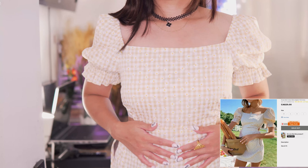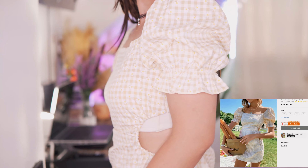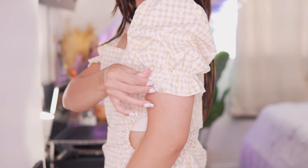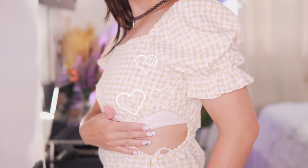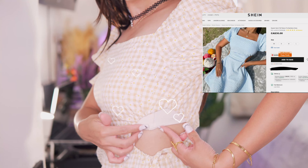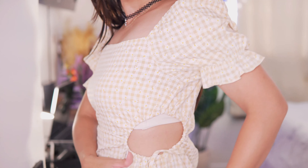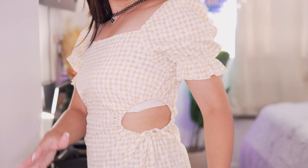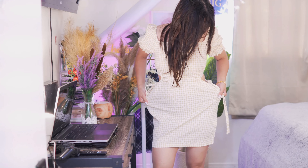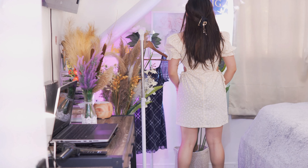This side cutout dress is very unique. I never had a dress like this and I didn't expect that I would like it. Now I love dressing like this and checking out dresses with small openings on the sides. I like it because it's sexy without showing too much skin, yet still simple. It's made of good fabric but it isn't stretchy, so make sure you check the size chart and reviews on the website.